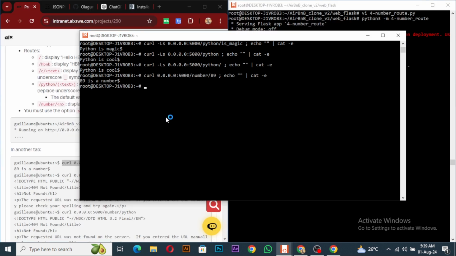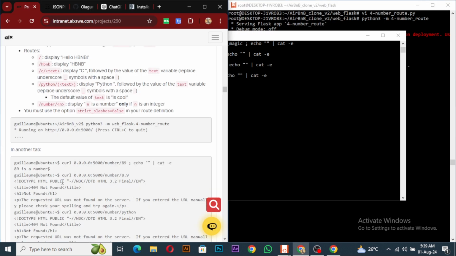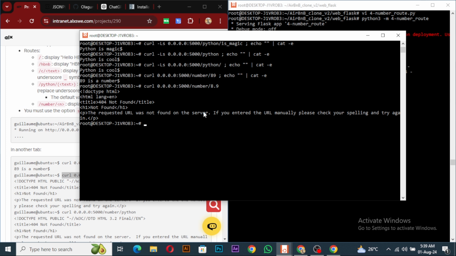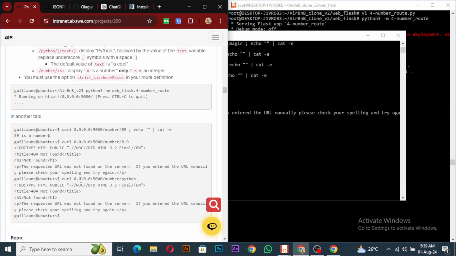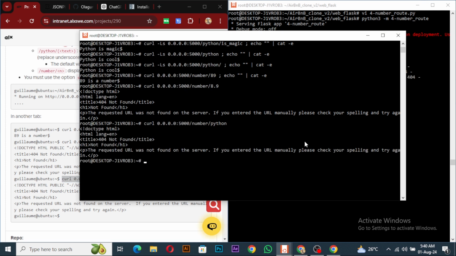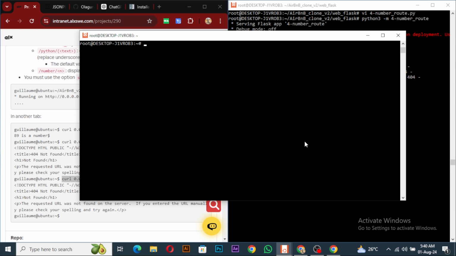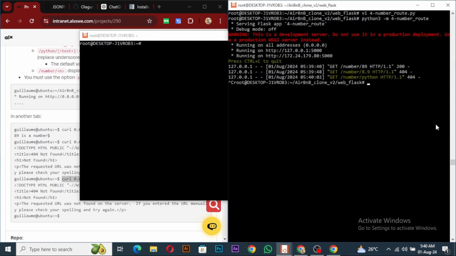So we have 89 is a number, but if you run curl this 8.9, it's a float, so it's not supposed to work. We have a 404 not found. We try a string. We're supposed to have 404 as well. Okay, so that script is working perfectly. So we can close the server here.